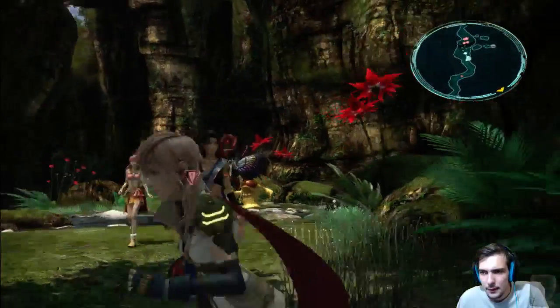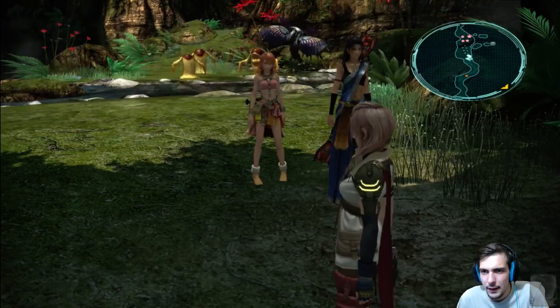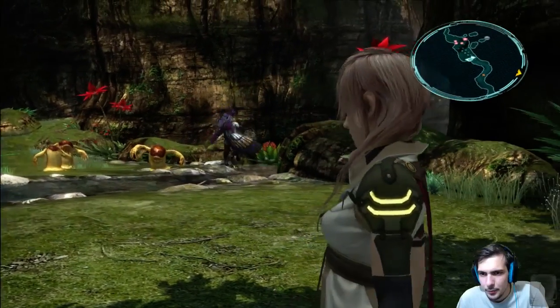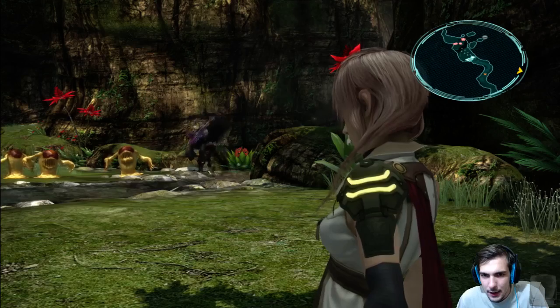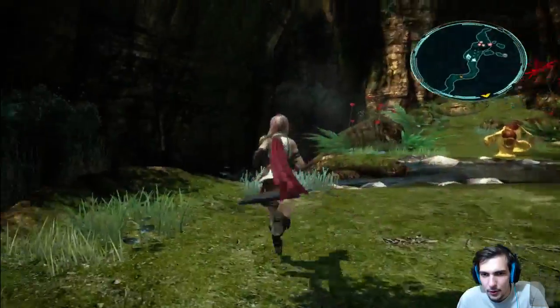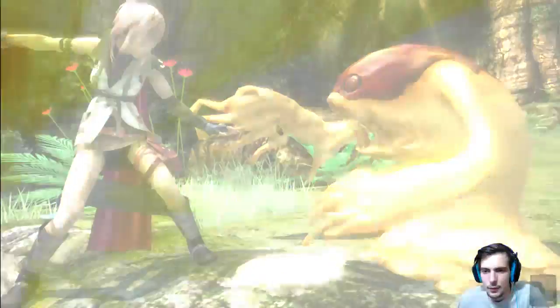Alright, wait. Okay, we've got 3 flans and a bird. We haven't fought one of these birds in a while. That's our mission mark. Looks like it's a damaged bird. So let's go ahead.